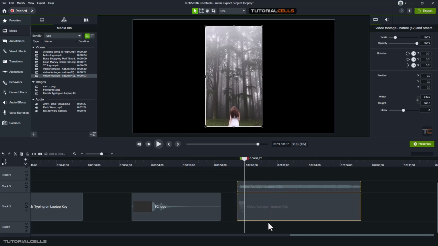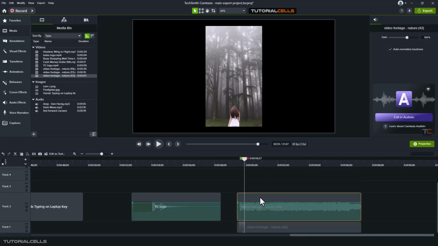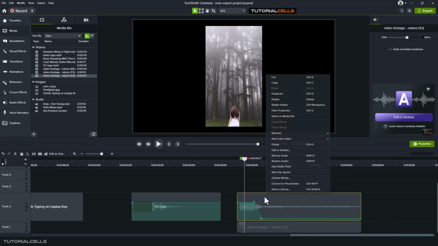Bring it down a little. This is our audio. You can select it. Double click on it, it adds a point. Another double click adds another point, and if you turn it down, you can see we have 2 points and the audio going down to a lower level. For example, in this part, we want a higher level of audio and then down. I will show you more. I will tell you what is audio point.